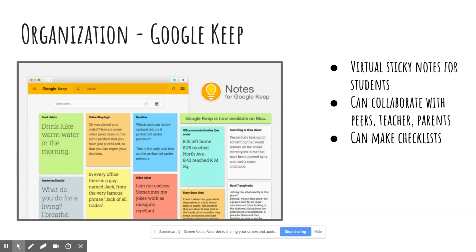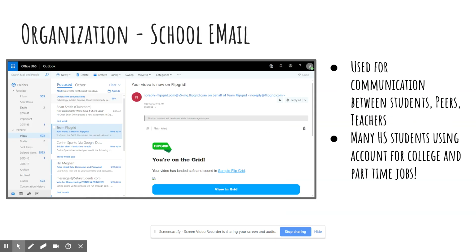These sticky notes, they can actually collaborate on them with their peers or teachers or even with you, as long as you've got a Google email. You can see these notes, their peers can see these notes, and they can make checklists. They can collaborate and decide the different things that they need for a project or ideas that they have for something that they're working on together, and really have it as a collaborative space. Some of our students are using it as a reminder on what homework they have. So there's a lot of different ways that they can use this tool that's available to them.